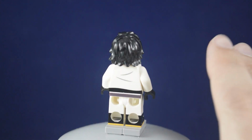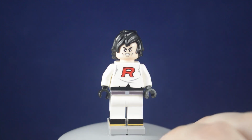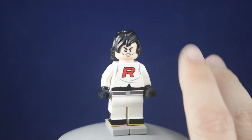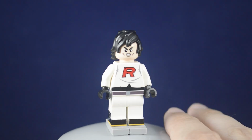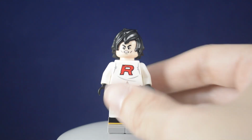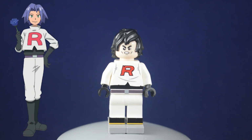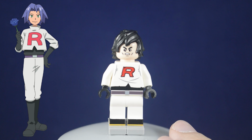This actually has really great detail. I'm very happy with this one. The face is generic enough, and it is very stylized. That's something you'll notice about all of their figures. I wish maybe the face was a bit more plain, just because I don't know specifically which character this would be based off of. It would have been really cool to have it based off of James from the show, or even Jesse.